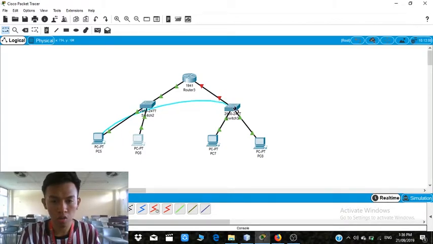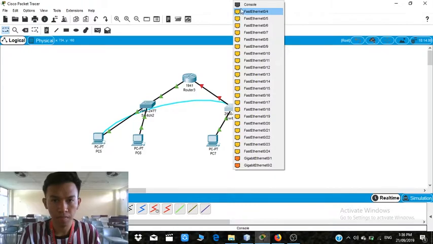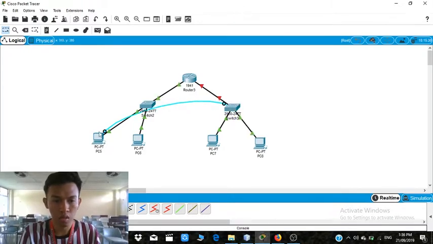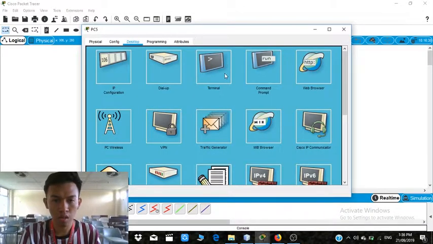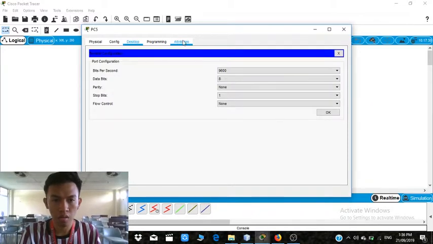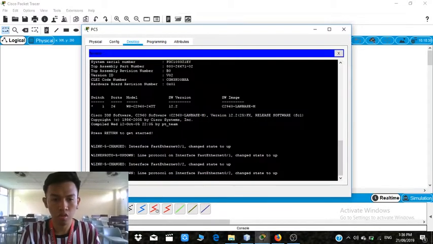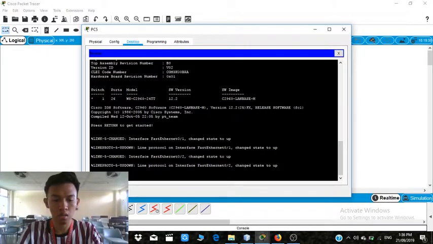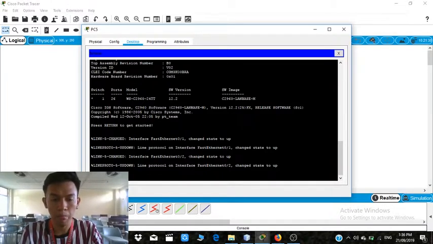So now we are also going to configure this switch console, and configure it on the terminal. We will also put what we put earlier: the console password, the line VTY password, and the banner.